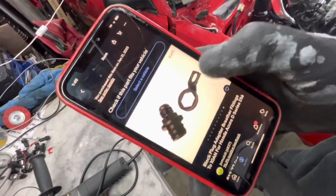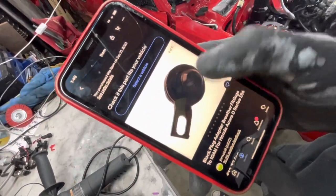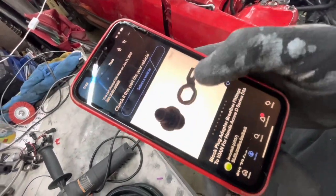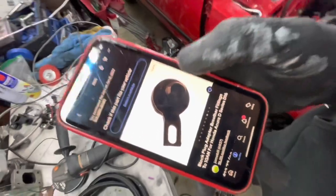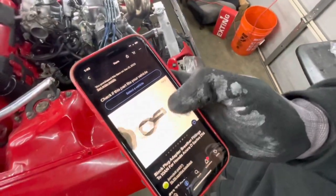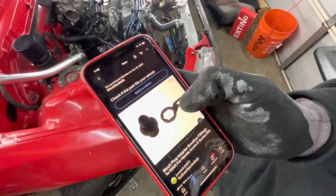I didn't even install my black PCV box at all. Instead, I left that big hole gaping open and eventually found a cool product on eBay. It's an AN10 fitting, but on one side it has two O-rings and this guy basically just squeezes into the hole that your black PCV box leaves. It even has a little tab to bolt it down with a 10mm bolt.